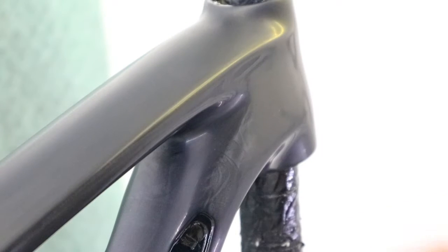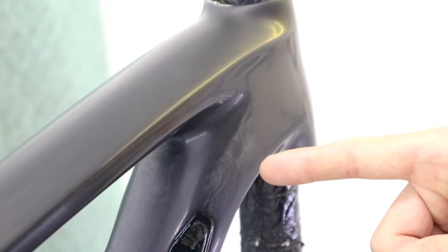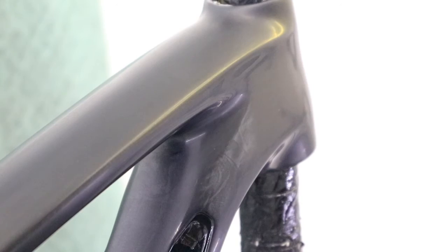And I was a moron and I oversprayed here. You can already see it's sparkly. Yep. Let's talk about overspray. We definitely need to clean this up.